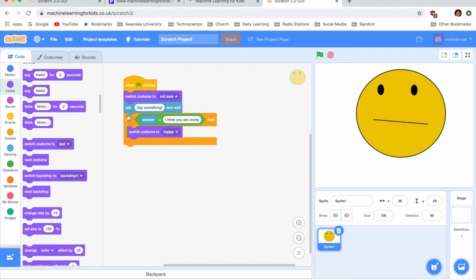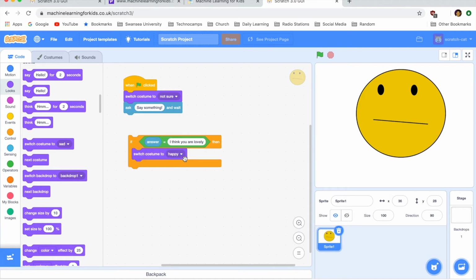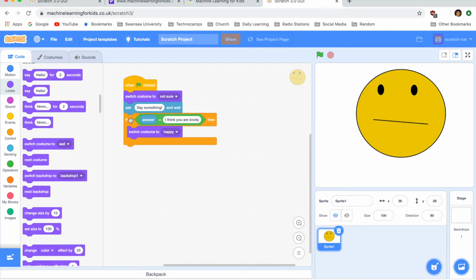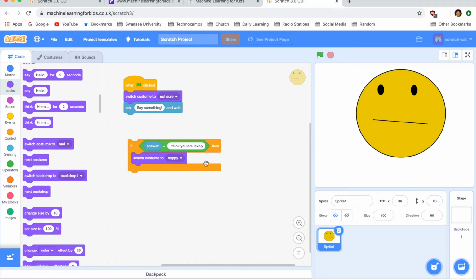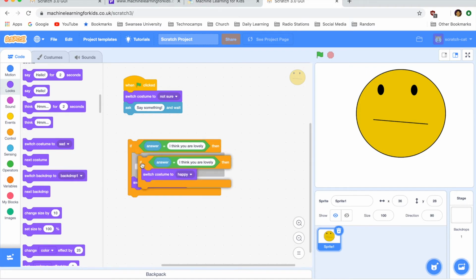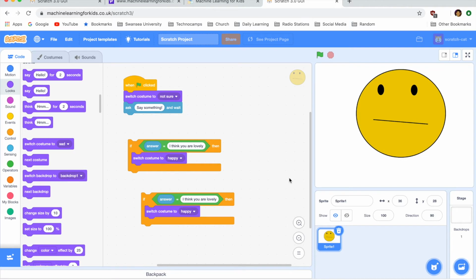Now we're going to do the same as we've done here, but for sad. An easy way of doing this is separating all of these blocks, as you can see on the screen, right-clicking, clicking duplicate, and then dragging down.